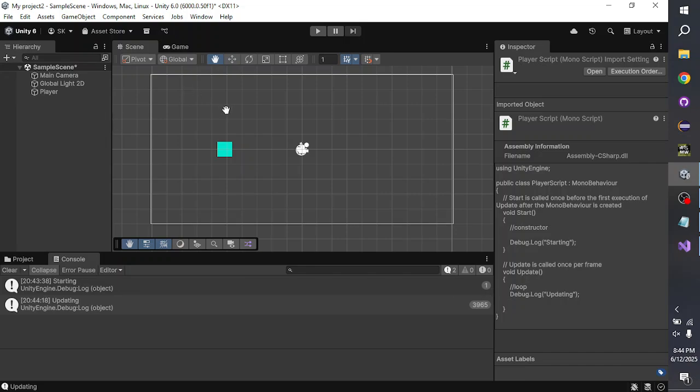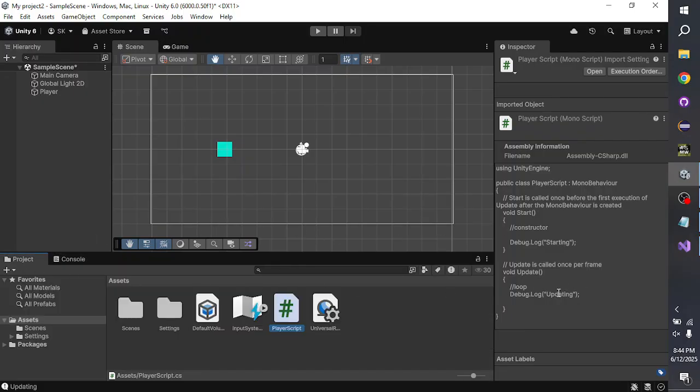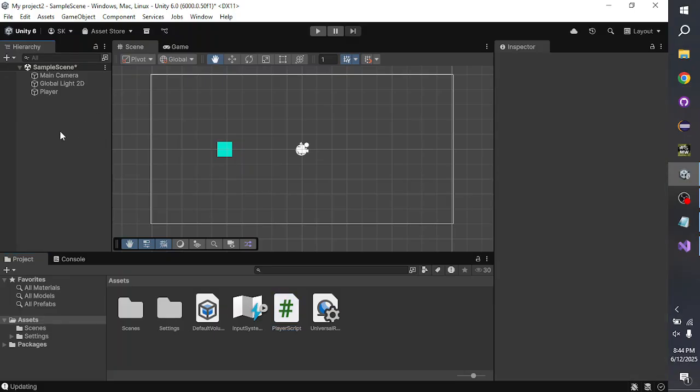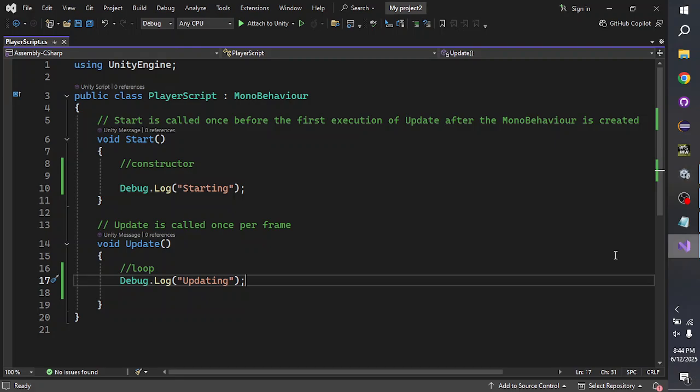Okay. So anything you want to initialize, do it in the start function. Anything you want to execute multiple times, do it in the update function. Don't confuse yourself. Keep it as clean as possible, and don't initialize in the update. It will create unnecessary memory leaks. There will be a lot of memory used if you initialize anything in the update function. Don't create something like that. Try to make your game as optimized as possible, because if you don't know how to optimize your game, then fine, at least write your code properly.